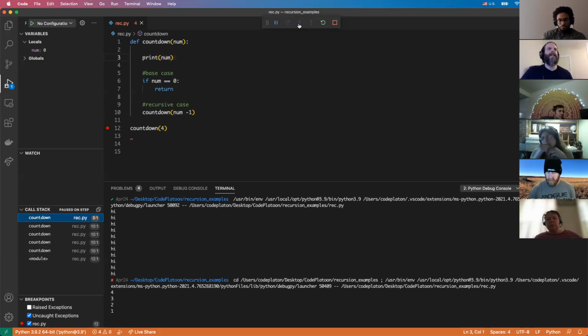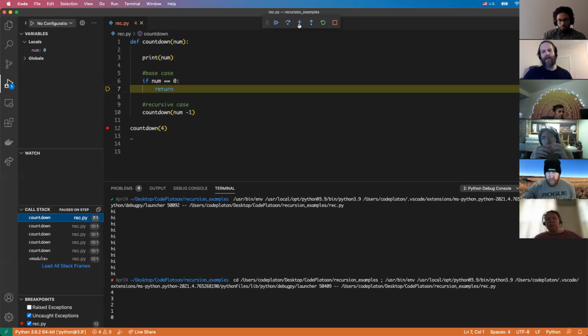Okay, so this next case, we're going to hit this conditional, and then it's going to return. So what happens when this function returns? Did we just tell it that we're done using it? If there was a return value, it would spit that out. But then, under the hood, does that just mean the function has served its purpose? Yeah. So it means the function has served its purpose.